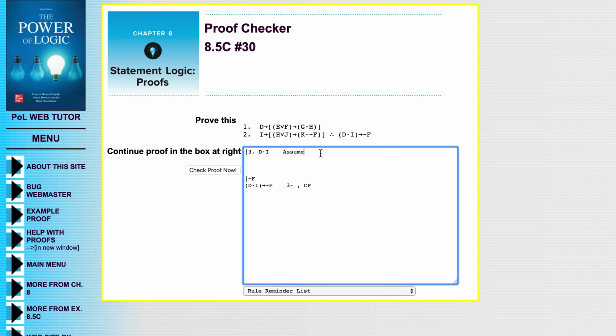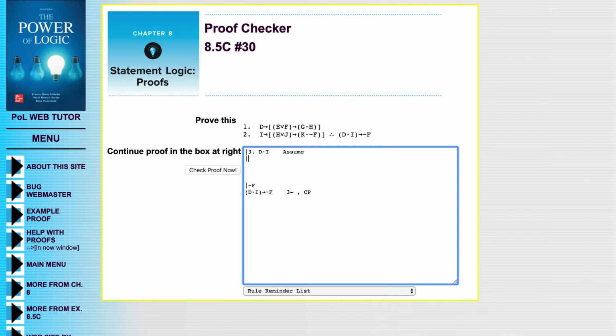Okay, so you're probably seeing what I'm seeing right now. I hope you are. Let's talk through the strategy. You're seeing D and you're seeing I. You know that we can simplify to get D and also simplify to get I from this same line. If we get D, then we get this whole thing right here. If we get I, then we get this whole thing right here. And that's going to give us more to work with. So let's go ahead and do that. I say a lot that if you have a conjunction there and you want the parts of it, the conjuncts, then right away just go ahead and simplify that.